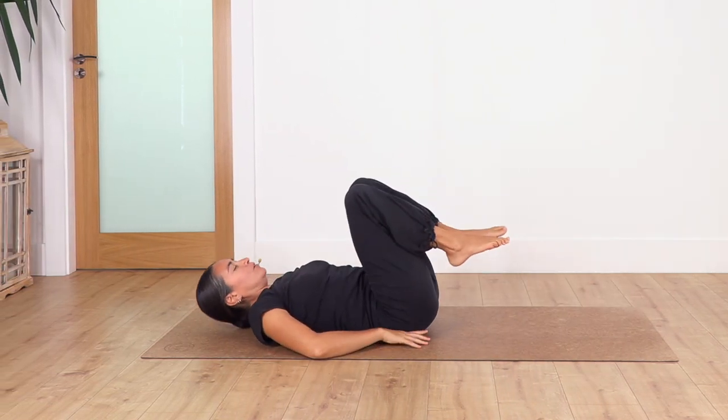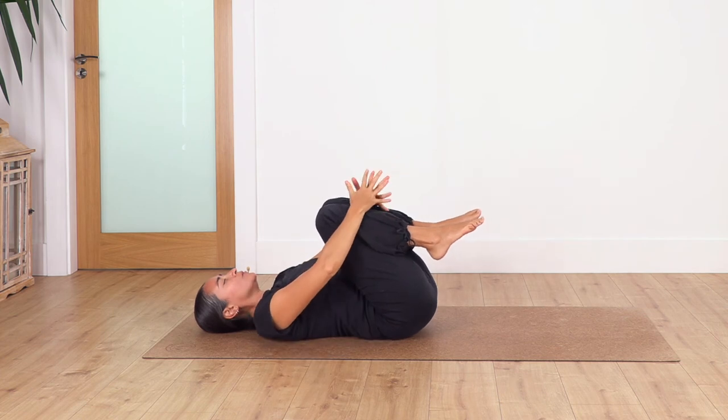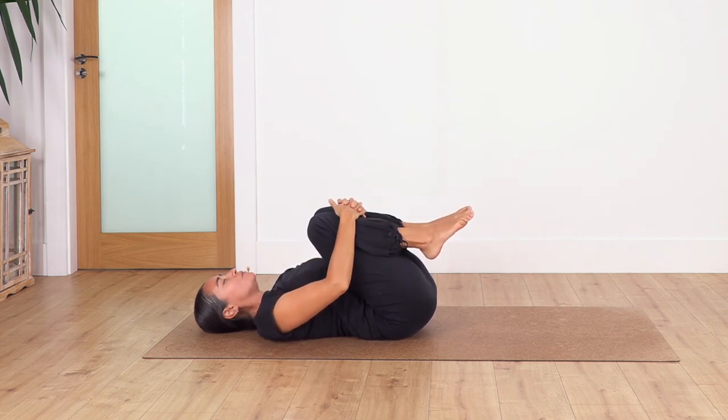Lift your feet off the ground, pull the knees close to your tummy. Hold here for breath. Inhale and exhale. Let's go for three. Two. Just one more.